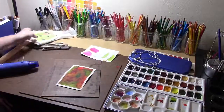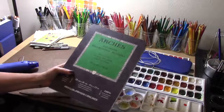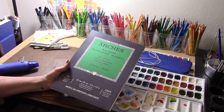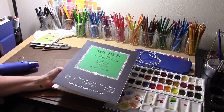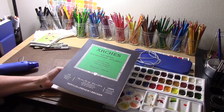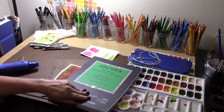So now let's move these out of the way. I guess we'll talk about paper since we're talking about taping paper down. My favorite paper, period, and I have done a ton of testing and researching, is Arches watercolor paper. This is cold pressed, 300 gram, 140 pound watercolor paper. It's pure cotton. And I know that a lot of times people say use what you have, it doesn't make any difference if you have nice supplies, but I will say that my experience over the last year or so has been the opposite, that some things do matter. Now that's not to say if you don't have access to good paper or you don't have the funds for it that you can't paint, but I am saying that it makes it easier when you have good art supplies. That's been my personal experience. For really everything, and it's not cheap.